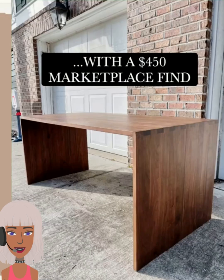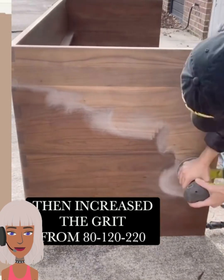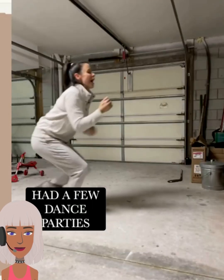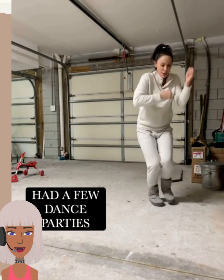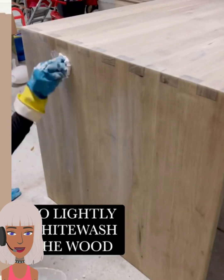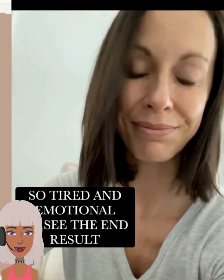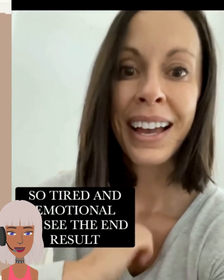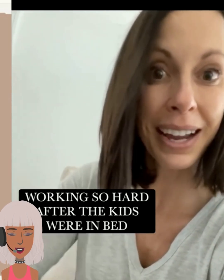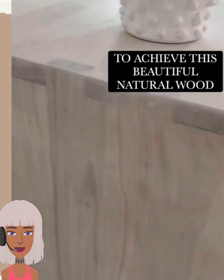Alright, so then we have a furniture flip. This is a big desk. Oh, that came out phenomenal. Beautifully done.